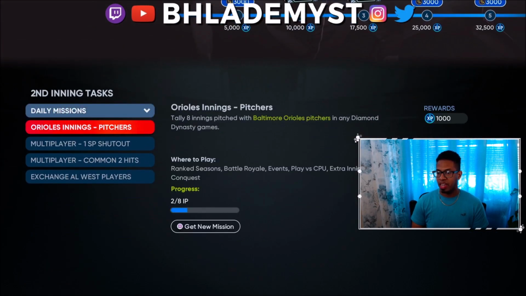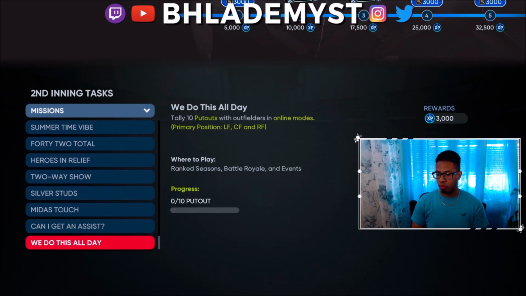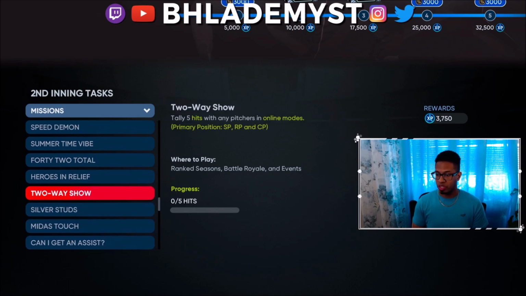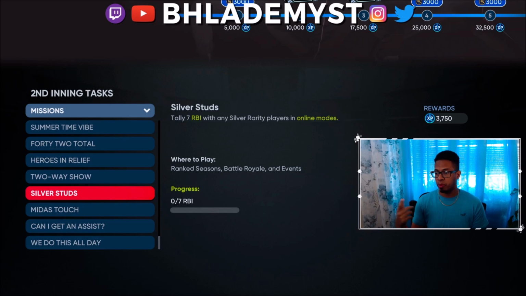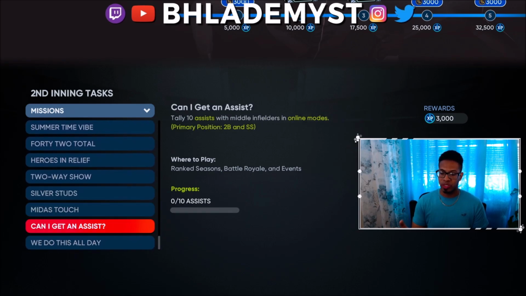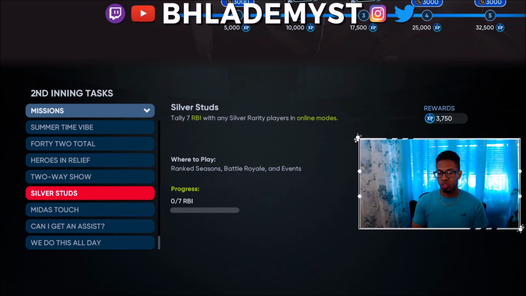Let's see if they added any new missions for the second inning program, and it looks like they did. They added some putouts, they added some assists and some strikeouts, some silver studs, and this probably would have been great to go ahead and put in for the last events we had, but unfortunately they didn't, and they added two-way shell. So most of these missions, as I always suggest, just go into events.